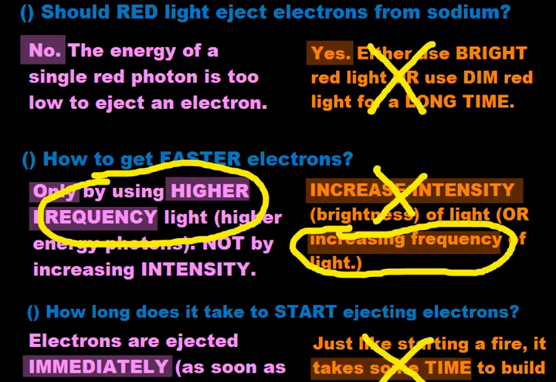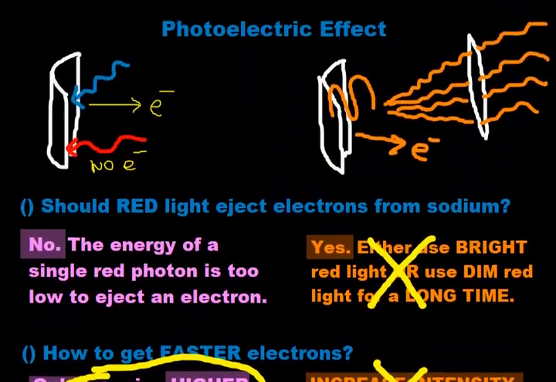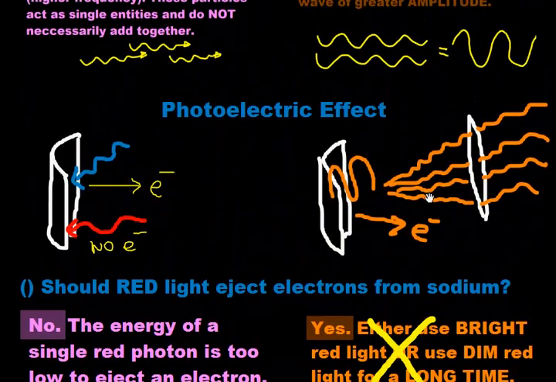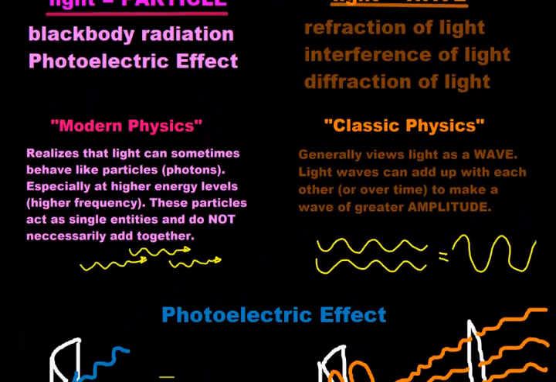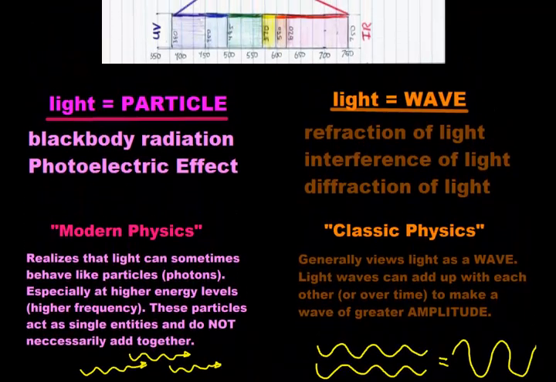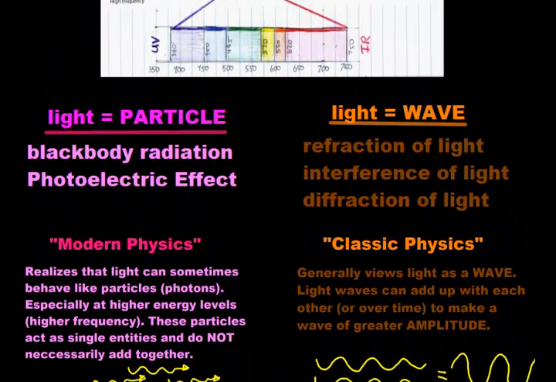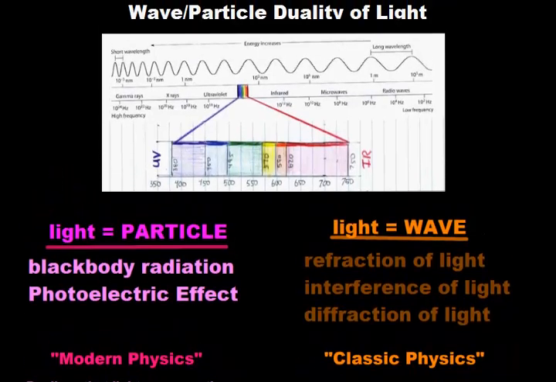So basically, we know that by seeing light as photons, it completely explains the results that we get from the photoelectric effect, whereas seeing light as a wave has some problems trying to explain the photoelectric effect. And that's why we spent so much time talking about the photoelectric effect today. It's one of the major pieces of evidence that help explain that light can be seen as a particle at times. So there you have it.